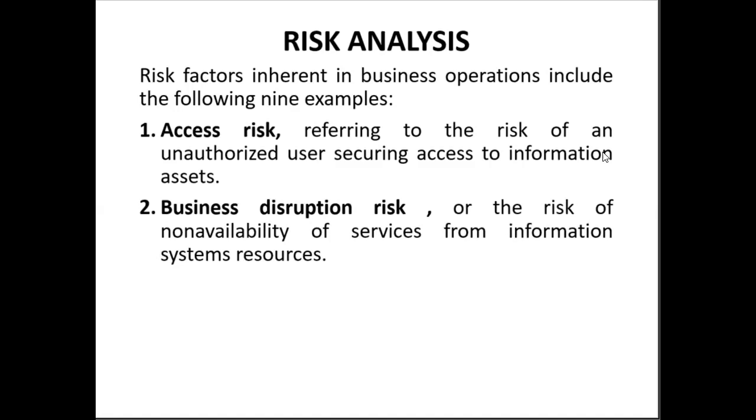The third one is the credit risk. Credit risk basically refers to failure of a counterparty, an external party or a third party, to honor a payment obligation. So if we owe our suppliers or our debtors owe us and they are supposed to pay within a particular time frame and they fail, the susceptibility of their failure to pay will be referred to as a credit risk.